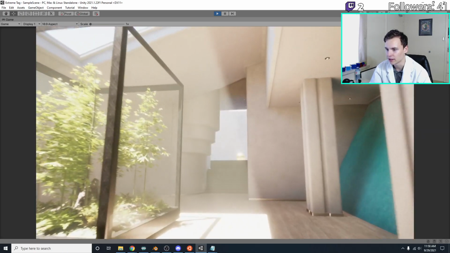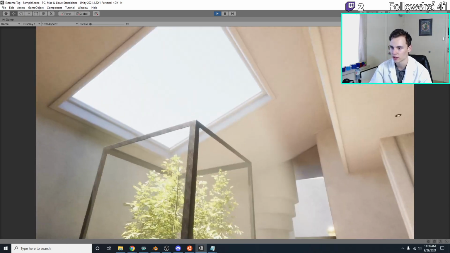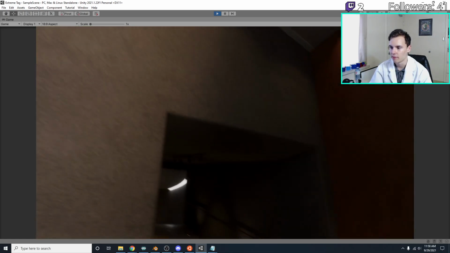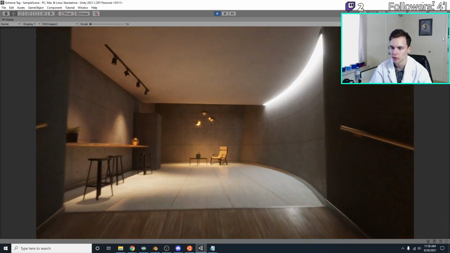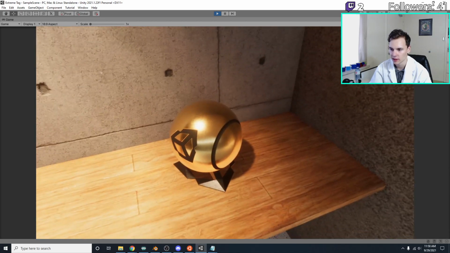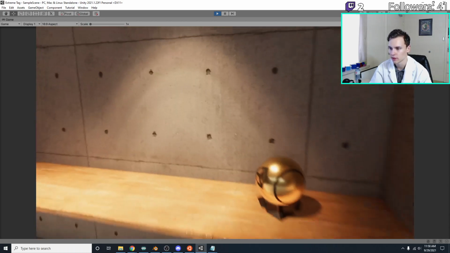And you got the different areas, where out there was kind of more of an outdoor thing, and then you got here where you got the lights coming in from the sky. And then you go over here and it becomes more of an interior thing, having all these lights and all that sort of stuff. And I think that's the same mesh as what was out there at the beginning.